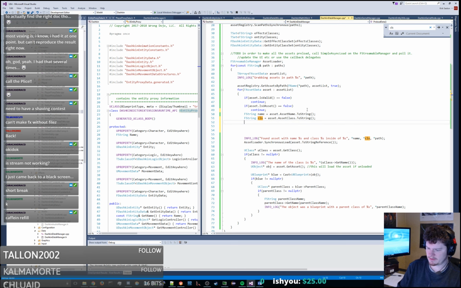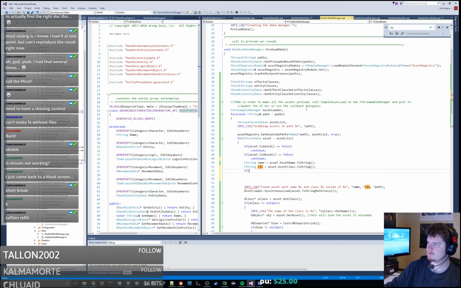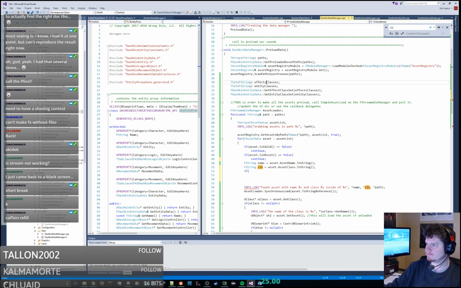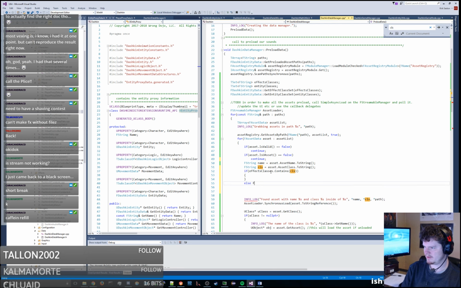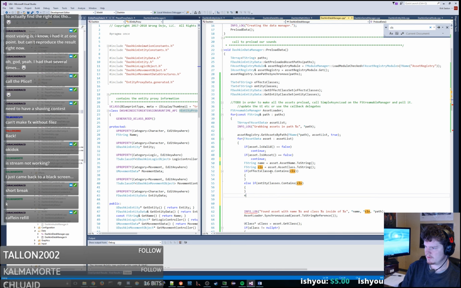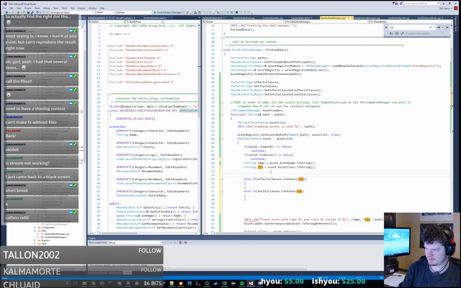Okay, so basically we're going to say, we've got the asset class, so if effects classes dot contains CLS, then it's an effect, else if the entity classes dot contains CLS, else if... I guess there are three different things we need to check.